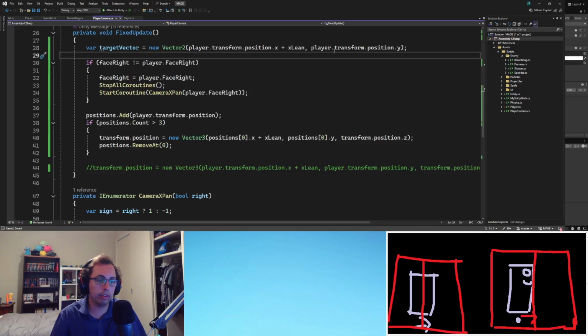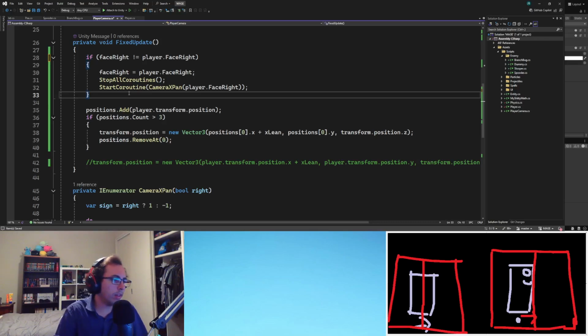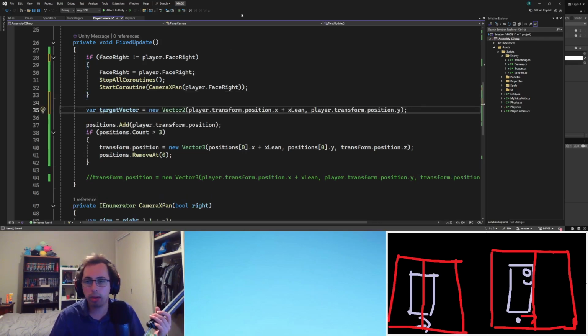We should calculate lean first, probably. So we're factoring the lean in because that's our target position. And then we want to figure out what is our difference. What's our distance from the target position?